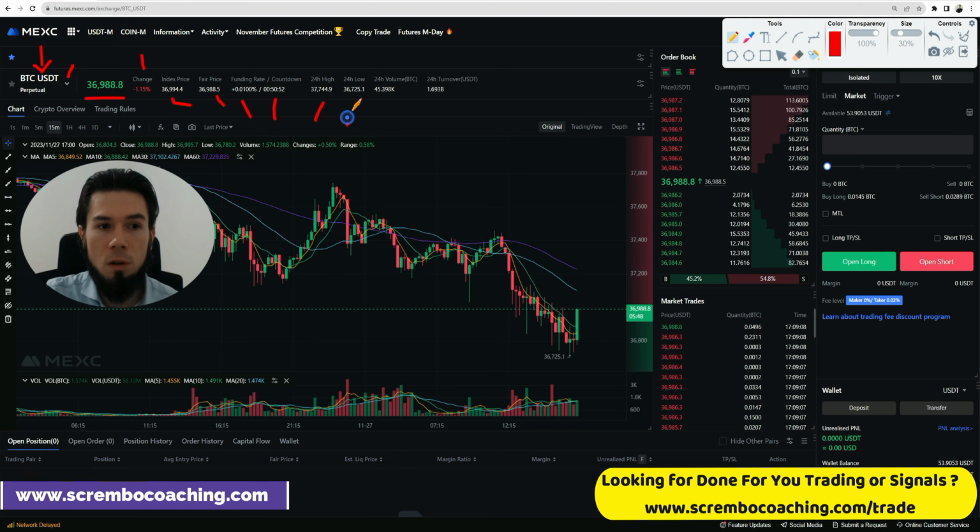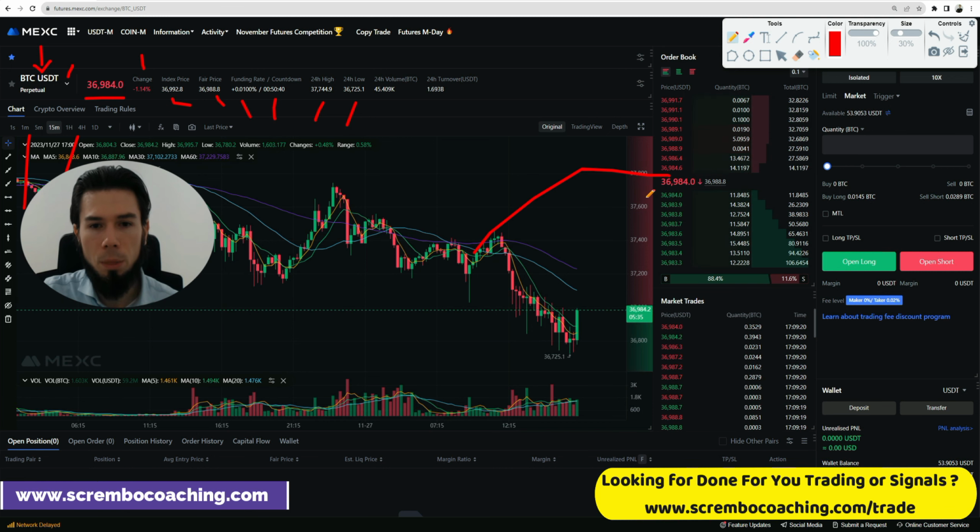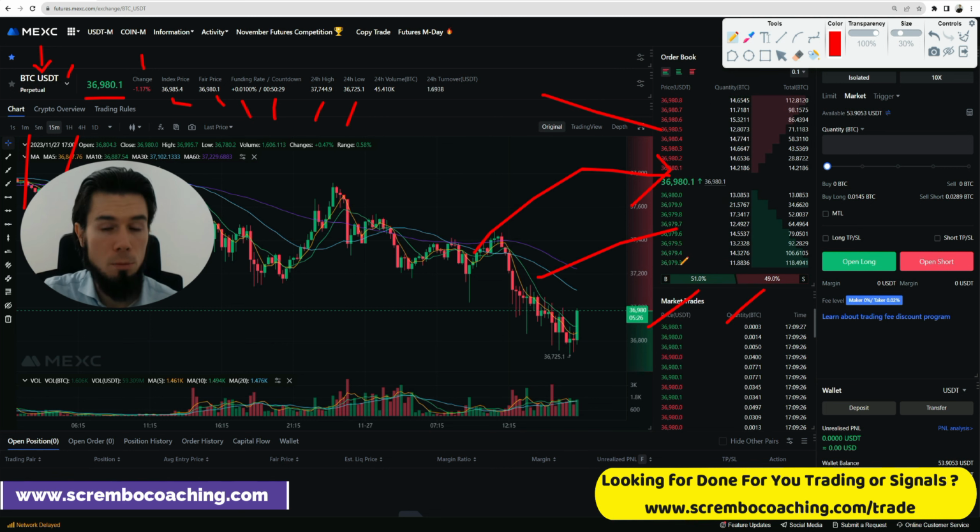24 hours high price, 24 hours low price, 24 hours BTC volume, and then the turnover in USDT. You have the time frames right there for the charts. You have the charts right there, and then you have the pricing basically with the order book on the right side. People willing to sell, people willing to buy. You have the percentages showing how much volume there is around the buying and how much around the selling side as well. How does the buying and selling go? You have the market trades live right there.